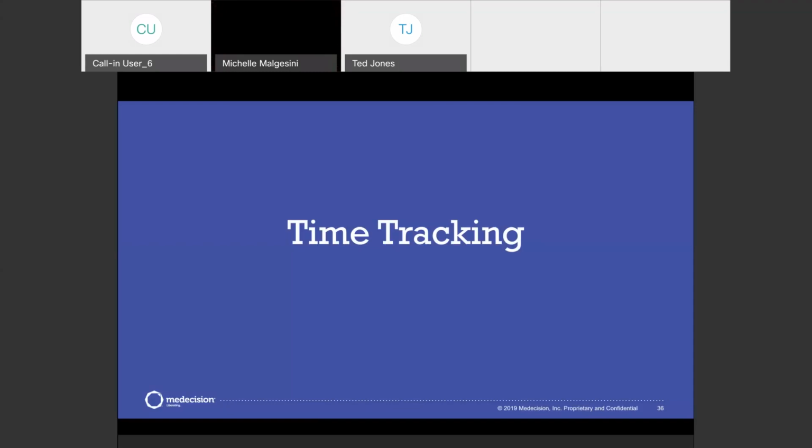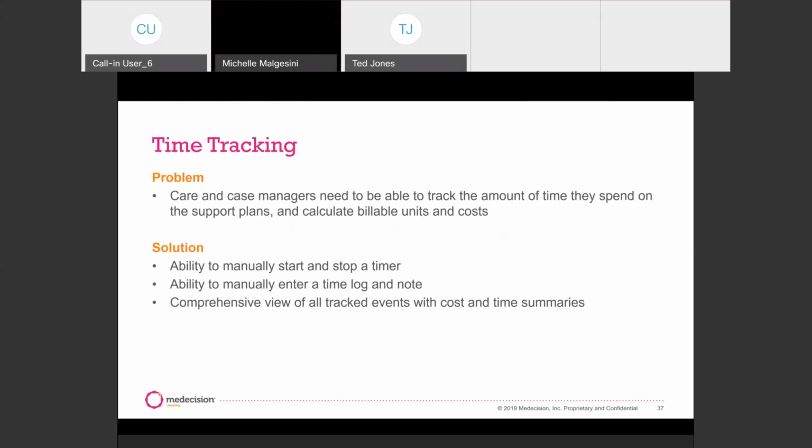Time tracking. That's also something that was important because case managers and care manager agencies, they have to be able to track the amount of time they're spending on these assessments because they get paid for this. They charge this back to the state. So the system needed to calculate the units and thereby the cost. So what that meant is introducing the ability to start and stop a timer, the ability to enter log notes, and really have a view of it so that all this would go to a decision support, a data support area, a data warehouse, and that the managers could then pull that information on their staff to submit the claims.